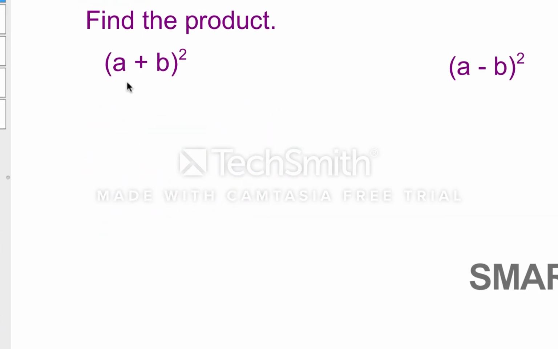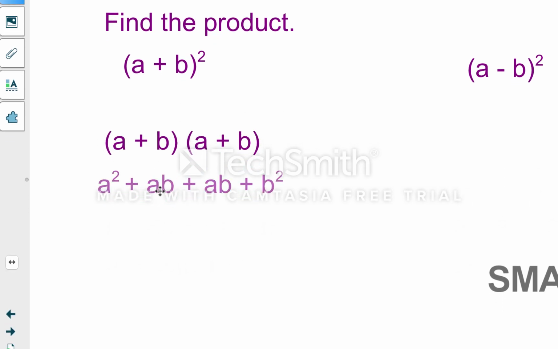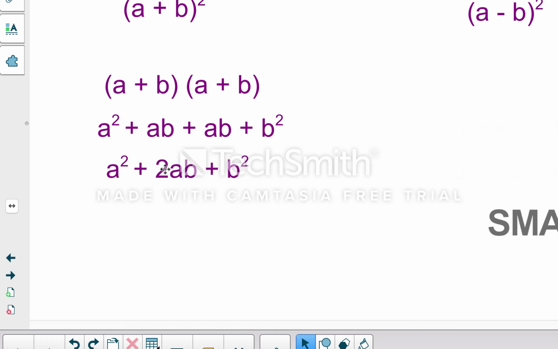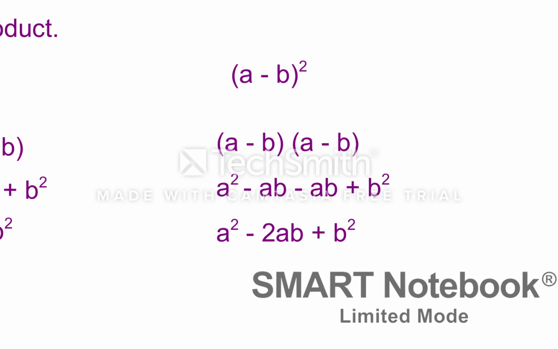So if you had a very generic problem like this right here, we would say, okay, a plus b times a plus b, and then you get your a squared and your b squared on the ends. But this middle part is the part that people miss, which, by the way, you can combine. Those are like terms. A minus b squared is the same thing, just with a minus sign. These are plus signs right here, and you can't see it here for the positive, but that's because on the last part here, you are multiplying a negative times a negative, and for the a's, multiplying a positive by a positive.